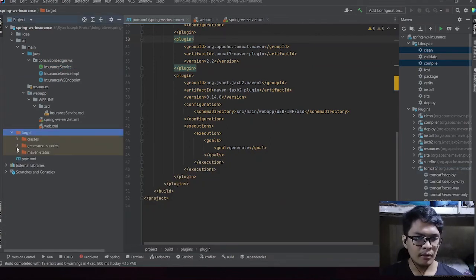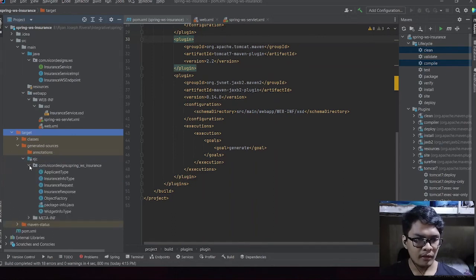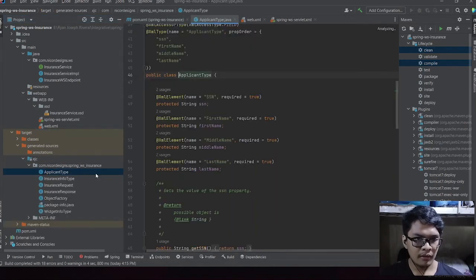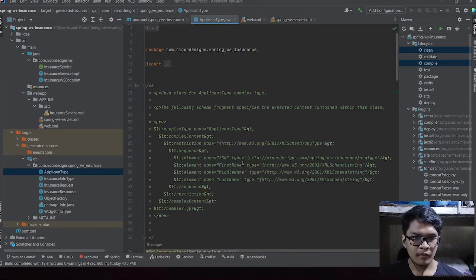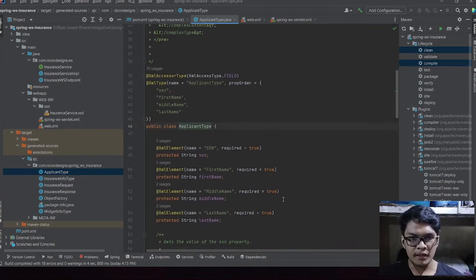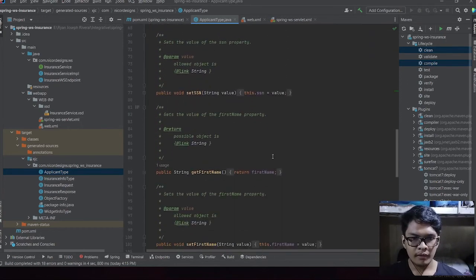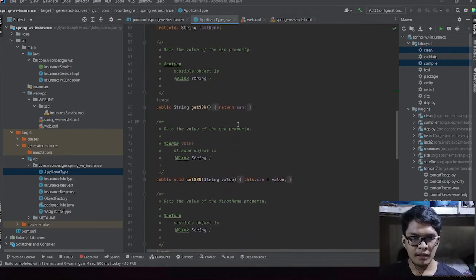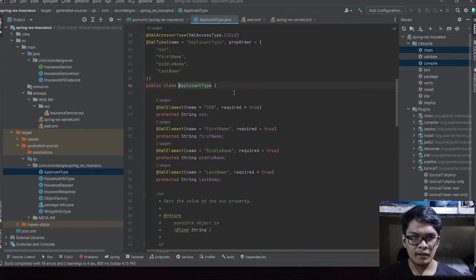In-auto-generate niya na yung iba nating mga needed na Java files. And gagamitin namin tong Java files na to implement our SOAP endpoints. We will call these methods in our created interfaces and classes.